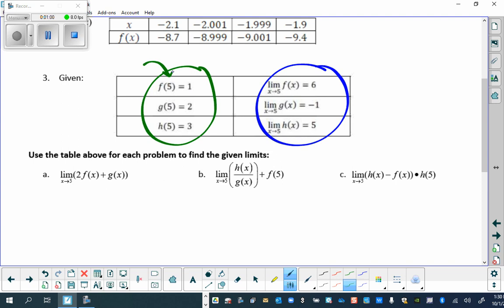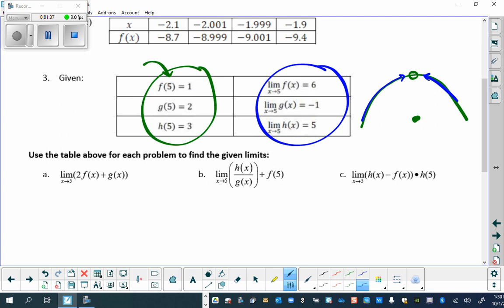So it's kind of like if I were to have a hole or a jump. So if my graph is approaching 6, but it has an output of 1. And we have to understand the difference between the value of the function at that point and the limit, because the limit is a conversation about what's happening as I approach something from the left and right. So we'll talk about that limit. Where's the function going? All right, Ricardo, which one did you want to talk about?